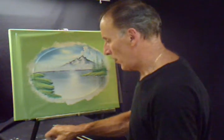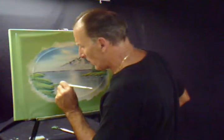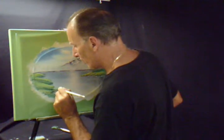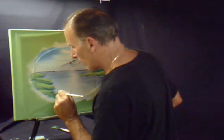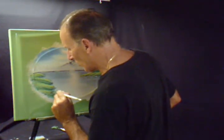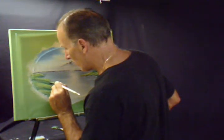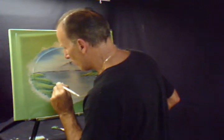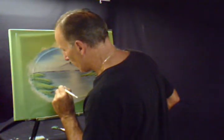Okay. I'm going to take a fan brush, and I see that this right in here, I'm going to pull down, get that more of a watery look. Like close to shore, you'll see it as darker, like where the little fish are swimming or things are happening. Just pulling it down. Could be shallower water there too.